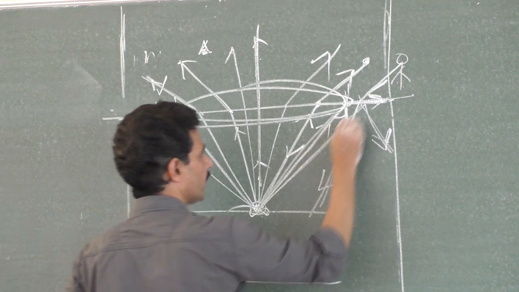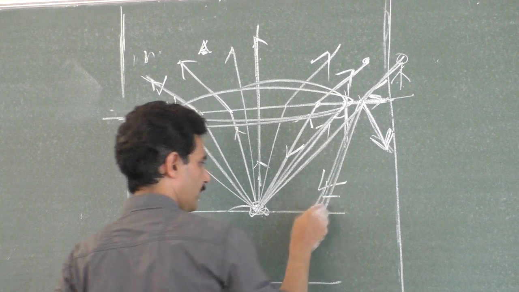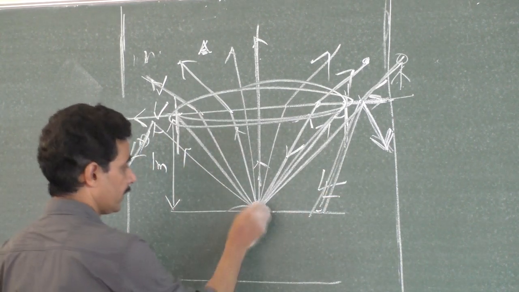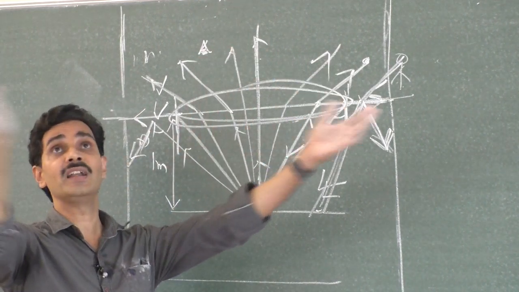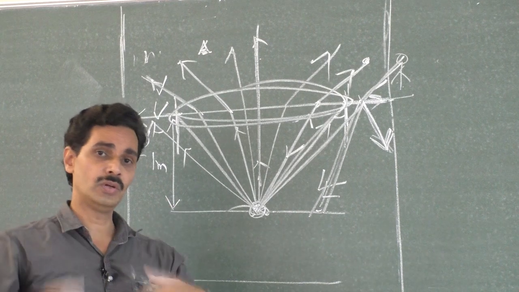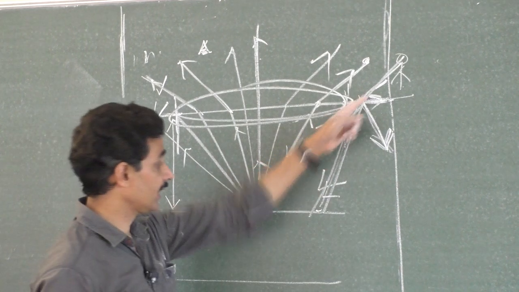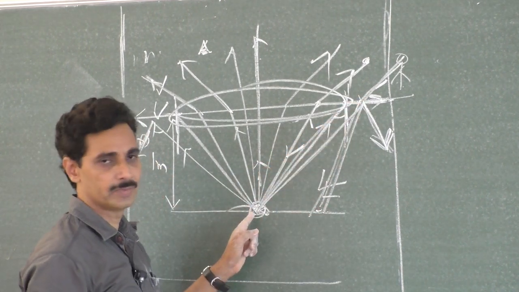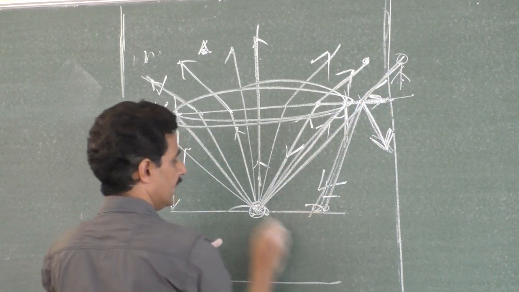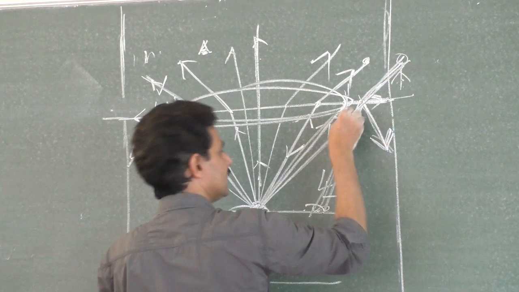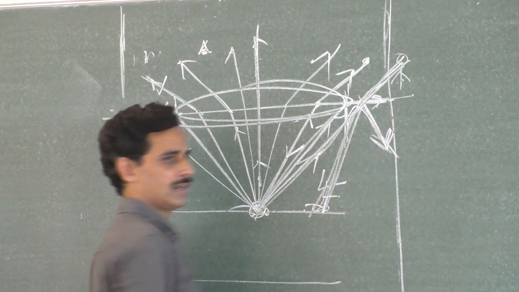Because any ray of light going from inside to outside undergoes total internal reflection. Any ray of light incident here will undergo refraction somewhere else, not here. So for a person inside water, for a fish inside water, the outside world appears to be contained in a circle. It receives only those rays of light within the circle, not outside the circle. Outside the circle, rays will go somewhere else and won't be received by the fish. And the fish will be able to see this person only when it reaches here. As it swims and reaches here, it can receive this ray. Otherwise, it cannot receive this ray. A ray of light going from inside will undergo total internal reflection.